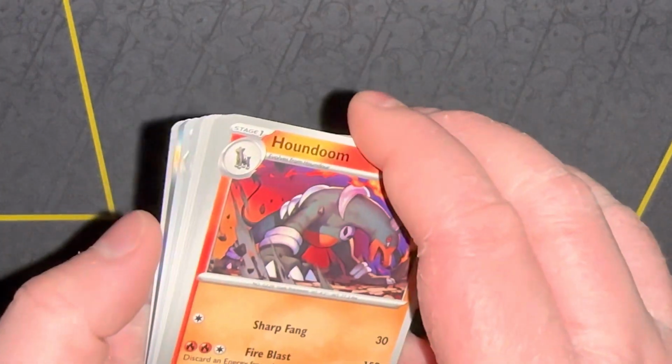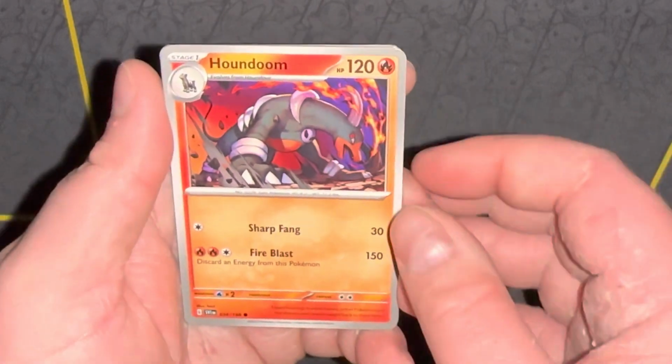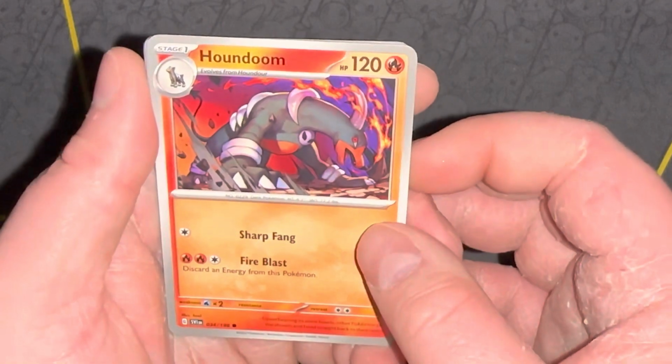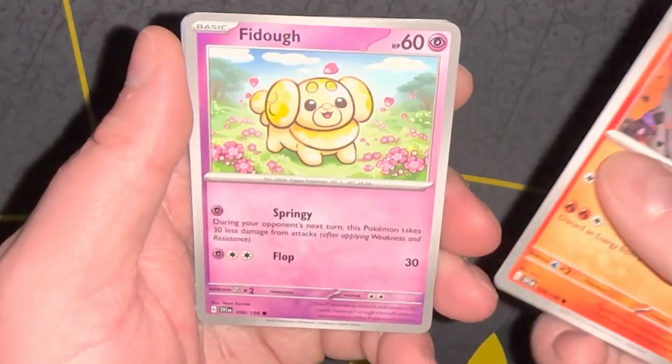Do. Take out the code and go to town. Houndoom, all fiery and looking beefy as Rick. Common? That's disrespectful. He's an evolution and you're still only going to call him common.